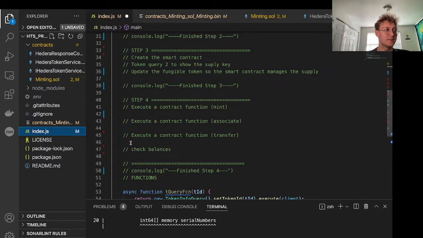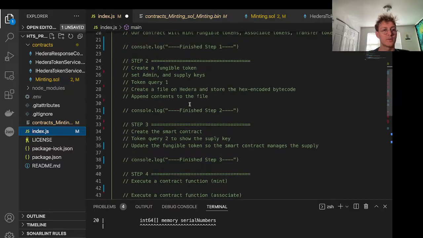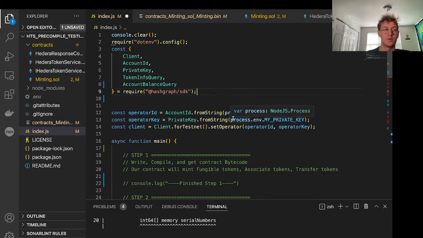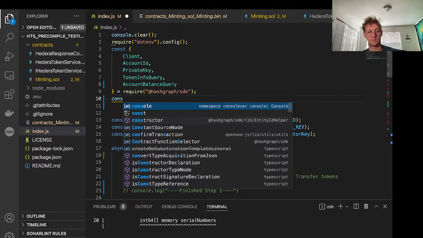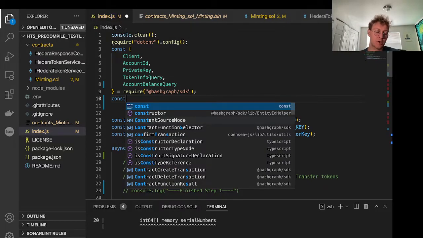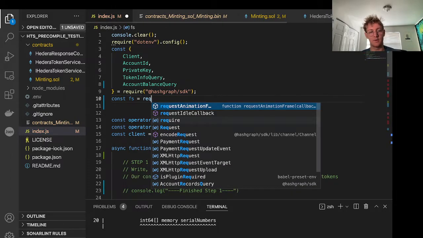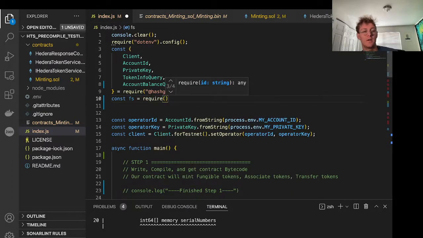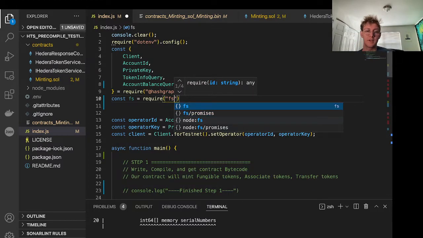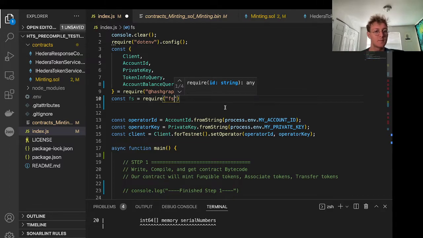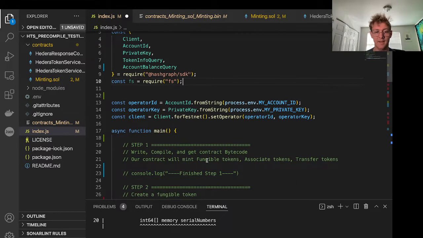And then we're going to import the fs module. And if you don't know this module in JavaScript, it's really, really great. I'm pretty sure fs stands for file system, so it allows you to interact with file systems on your machine pretty nicely, which is great. So you're going to grab that.